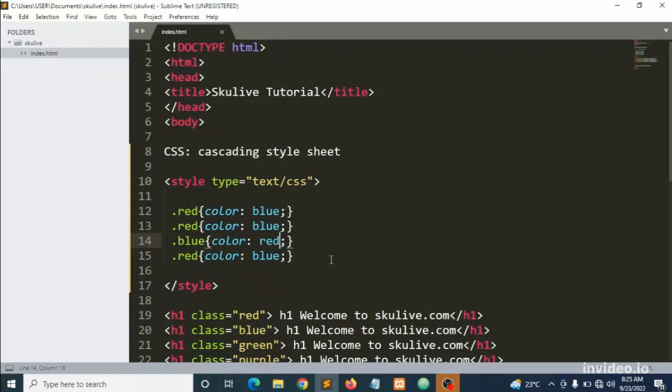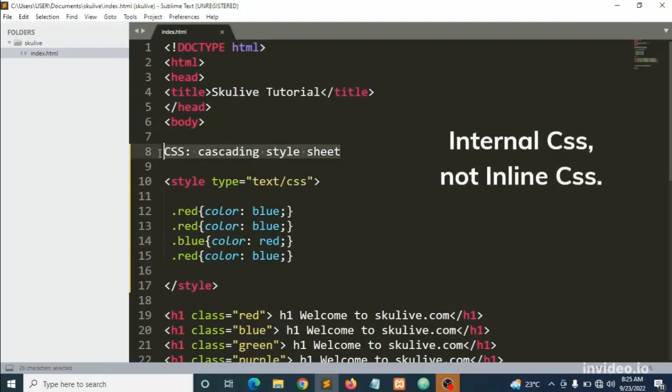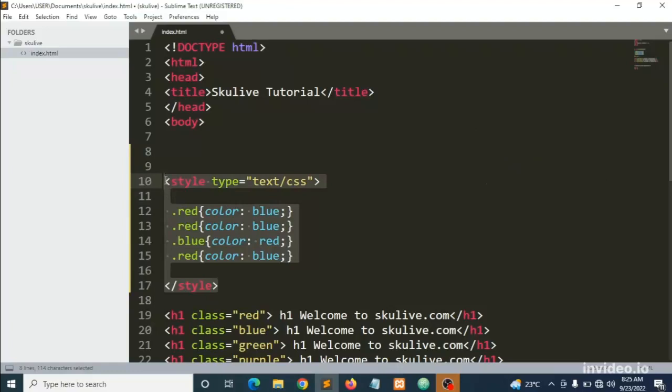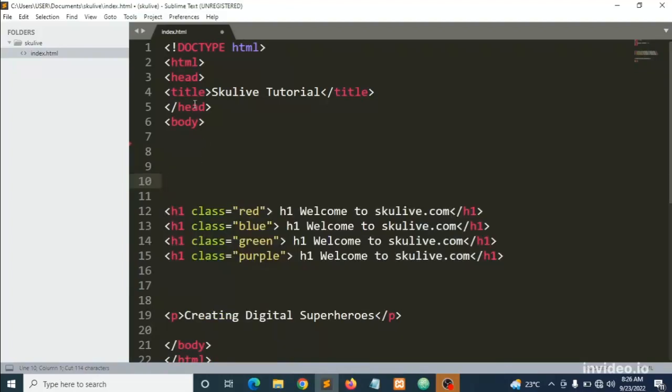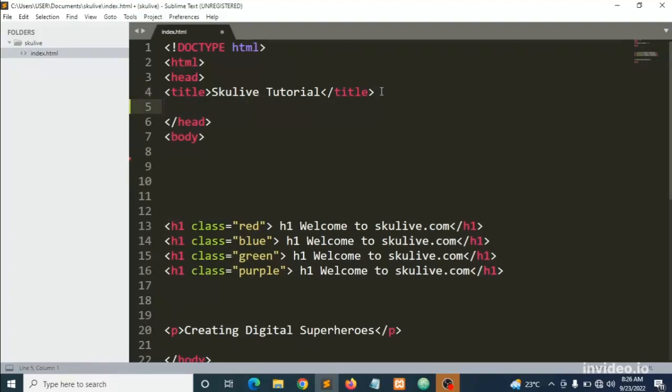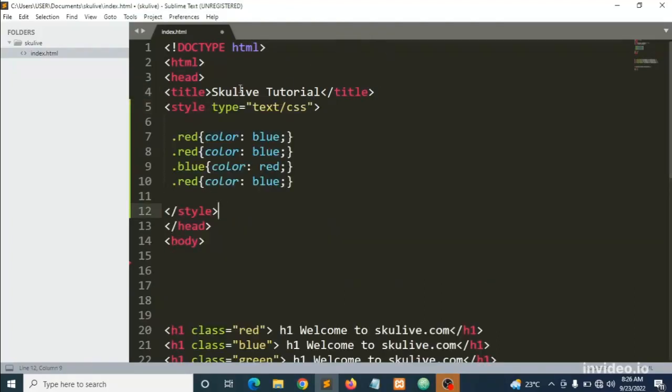This is inline CSS, so you can take this off. This doesn't really matter. And finally, this shouldn't sit here. This style tag is supposed to sit inside the head element, inside the head tag. This is where it's supposed to sit.